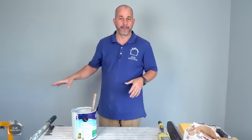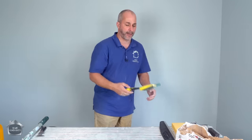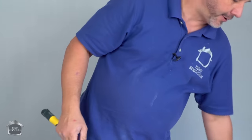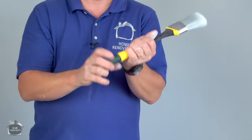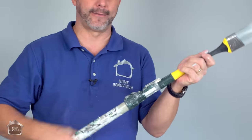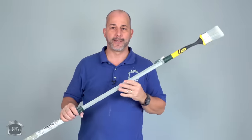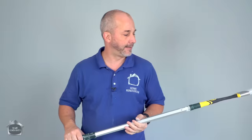All right, now, before we show you the workhorse, my rig for my tray, let me get this out of here. I'm gonna show you a paintbrush option. This is a paintbrush option, it's called the gooseneck, okay? And I've got my attachment threaded in there that I showed you earlier. And this can go on my paint stick. And my paint stick comes 2 to 4 foot. I've also got a 4 to 8, and I got an 8 to 16.